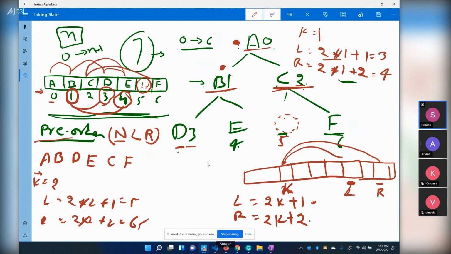One question, Suresh. If there is a gap, then we cannot find it using this formula, right? Gap means the 5, there is no element here. So what we will do is it's kind of a null condition. If you got index 5 here, but there is no element at 5, you will check whether this is an empty space.